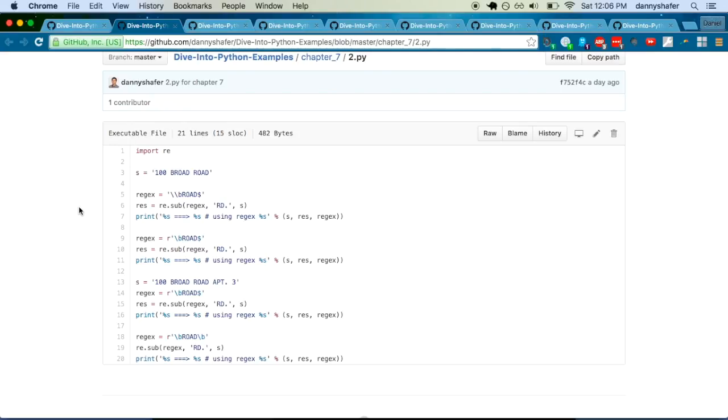There is another way of skipping or escaping characters in the RE module, and that is by adding an R before the string itself. But be careful with this. This skips any characters that should normally be escaped. In case we can't find road at the end of the string, all we need to do is remove the $ sign from our regular expression and replace it with another \b. That's all available for you to examine, like I said, in 2.py.